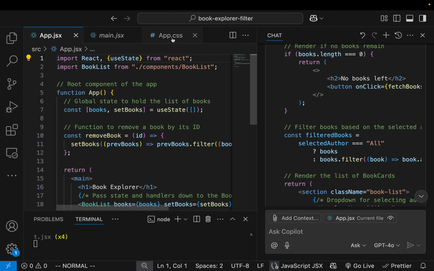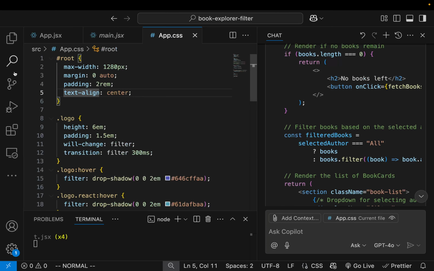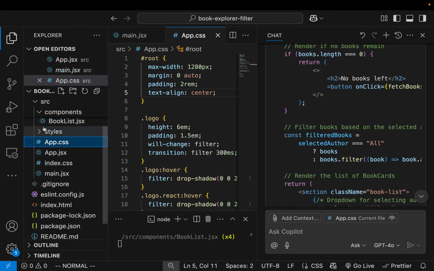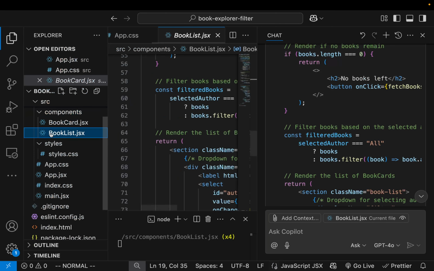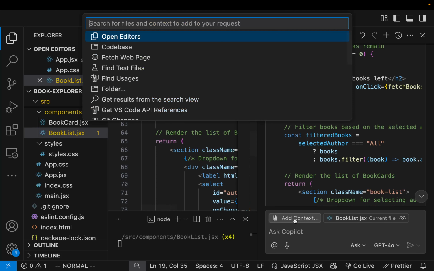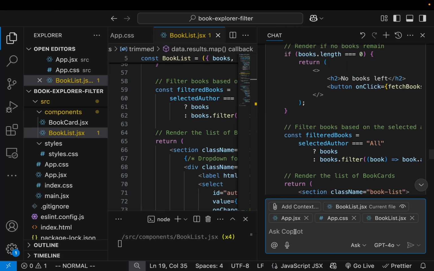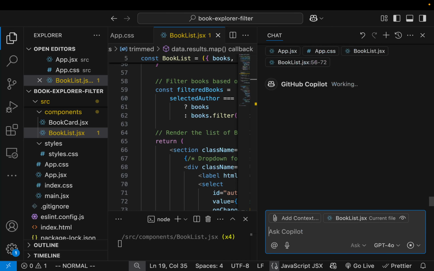You know what? Let's grab everything just to make sure we have all of them open. So open all editors for context. Give this project a nice, mellow, dark theme. And let's see what it has to add for us.